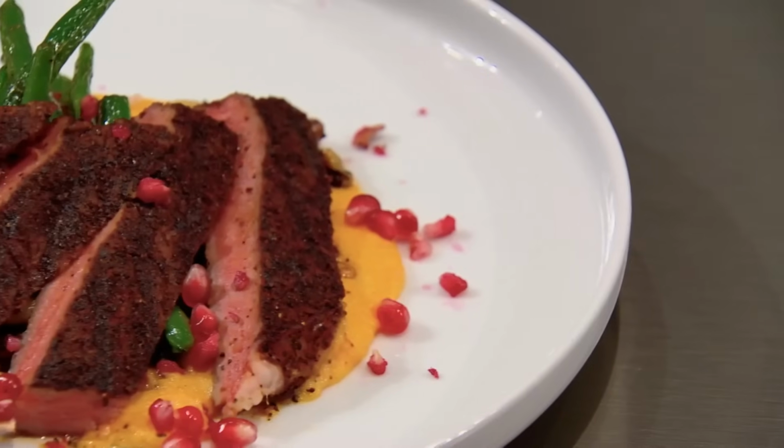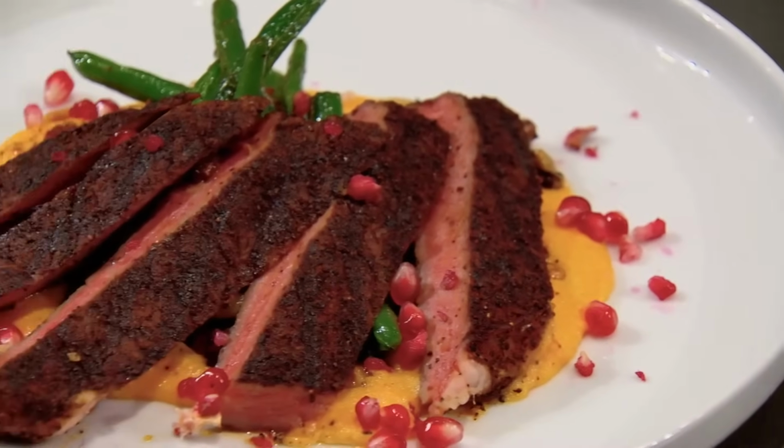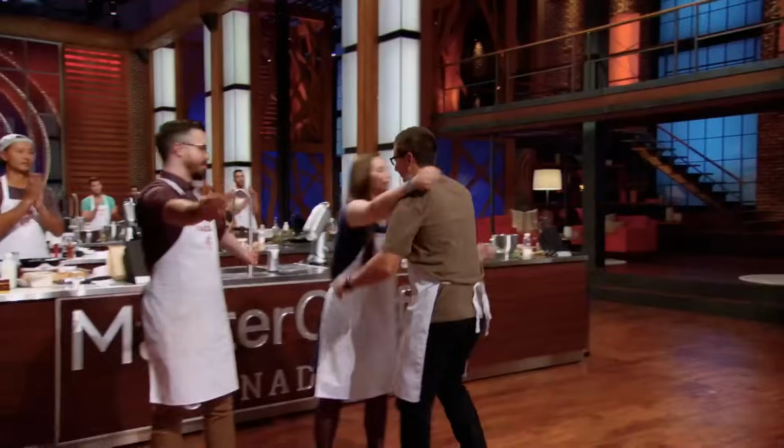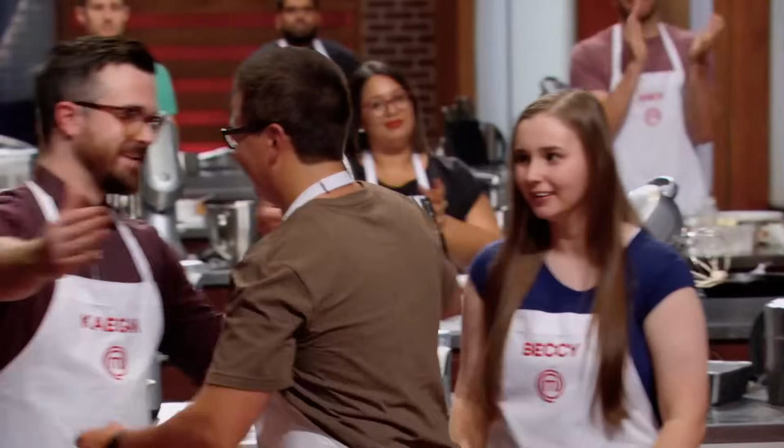Great cook on the steak, seasoned well. It's so easy to overcook it, and you were able to cook it, get a good caramelization to it, introduce that coffee flavor, but still have it moist and tender. Not easy. Simple bean salad, lovely little vinaigrette, maybe just a little sweet. Having said that, a lot of great elements came together on this plate. Thank you, Chef. I hope it's not beginner's luck. Thank you. This is amazing. To hear these judges and what they've said to me, that's a huge, huge honor.